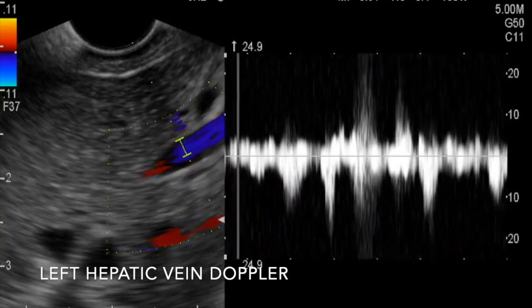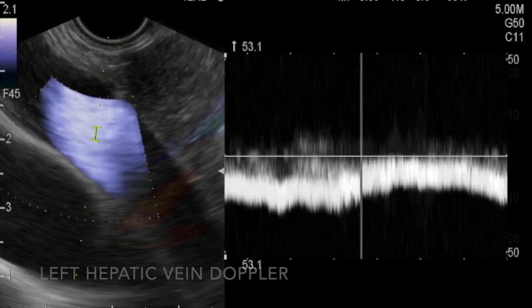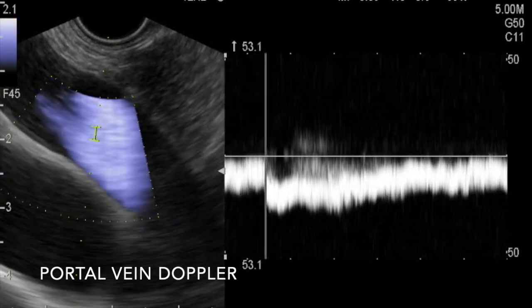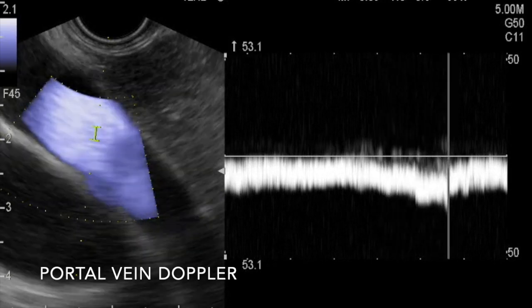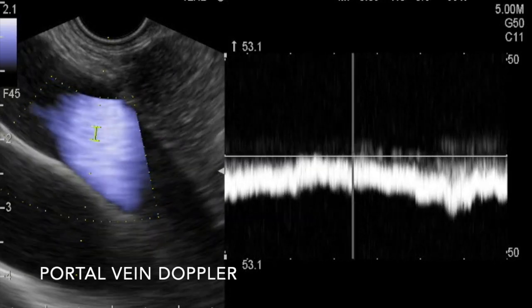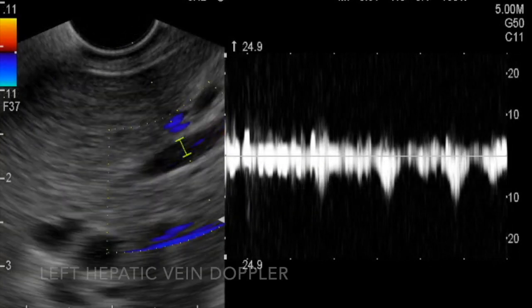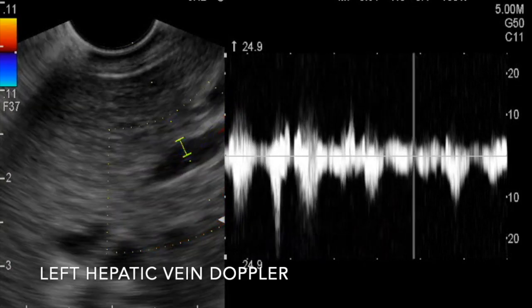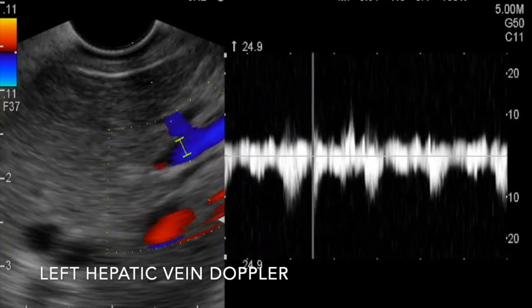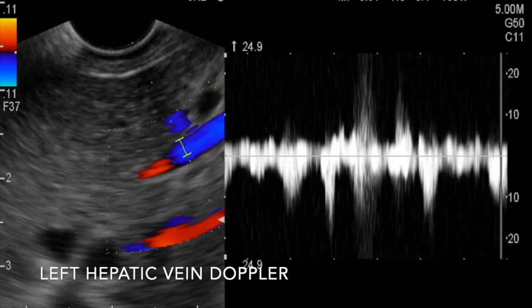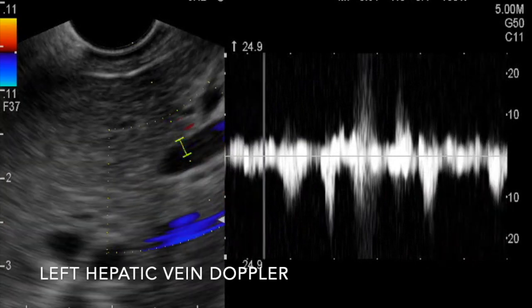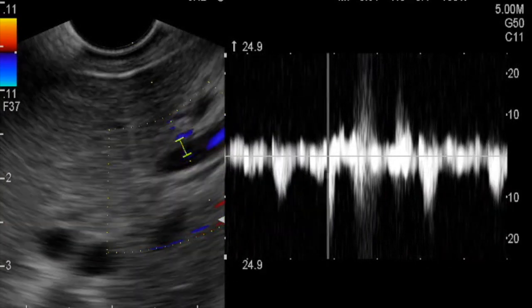reflective of the transmitted pressure changes of the right atrium, whereas the portal venous system waveform is of course much more constant. Because of breathing movement of the diaphragm and the subsequent movement of the liver, it can be a little tricky to keep your Doppler gate on the targeted vein. Nevertheless, if you're able to appreciate liver anatomy relatively well on EUS, there will be no need to spend time recording Doppler signals.